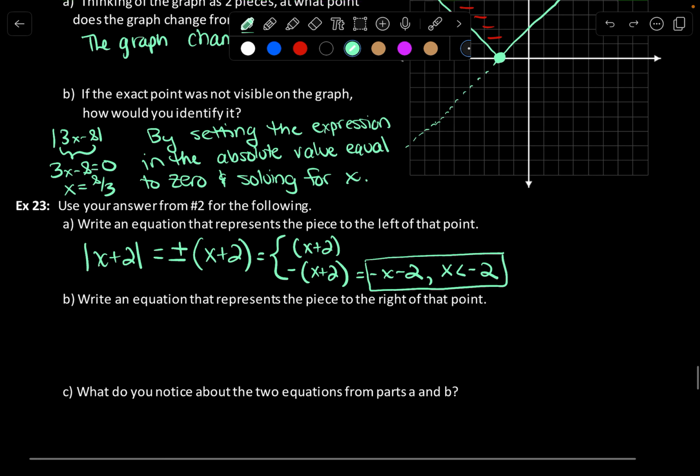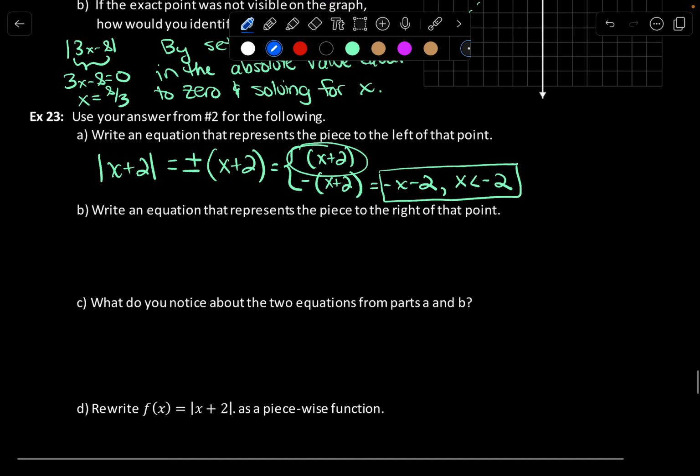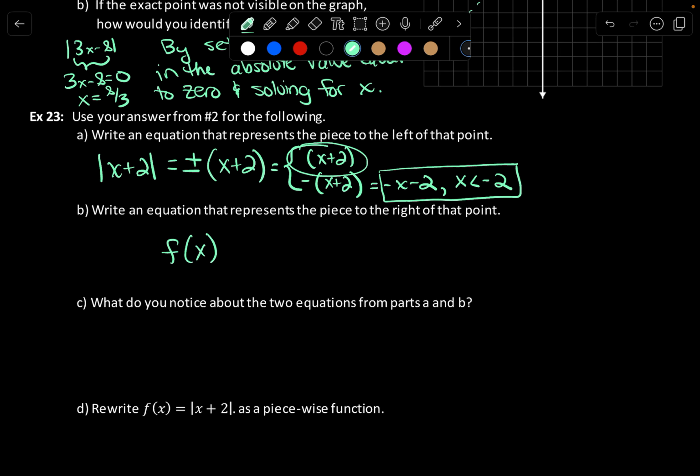So all that's left is this one, and it's because the slope is positive, I want the positive x, and it has that y-intercept at +2, so it aligns with it pretty well. Well, it aligns with it exactly. So that means we have f of x is equal to x plus 2, and the domain restriction is x is greater than or equal to 2. And I included the greater than here because I didn't include it here. You just have to include it on at least one of them. And I should have written f of x up here.